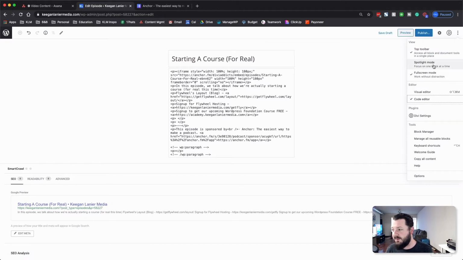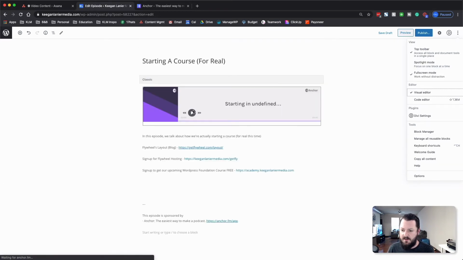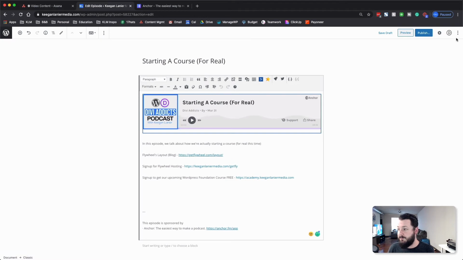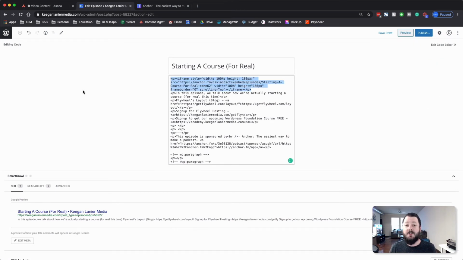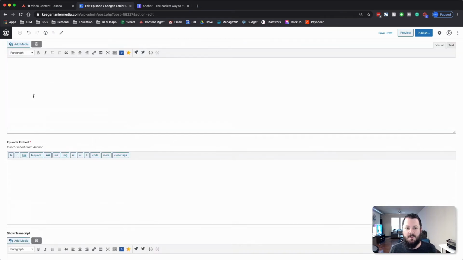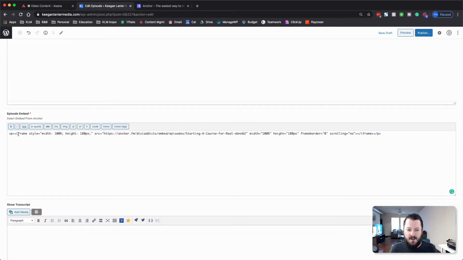So what I'm going to do here, because I don't have the Divi builder set up on this, is I'm going to take this information here, and I can basically go up here, change it to code. I'm going to take my episode, which is right up here, the iframe. Here's my embed code, and because I've set things up a little bit different on my end, it's a little unique. I'm going to drop the embed in here, take out the paragraph. I'm going to make the height automatic and the width 100%. So this is going to embed it because I built a template with Divi already. I just dropped these advanced custom fields into that layout, and I can show you that on the back end as well.